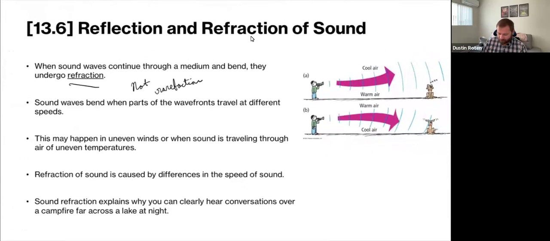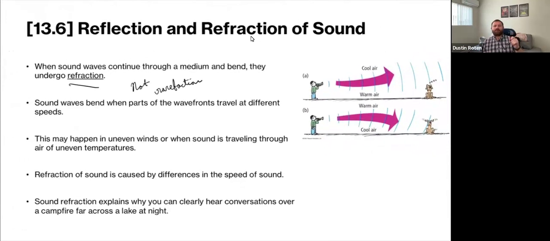So we have a lot of different words floating around. That's why it's hard for me to say these words, because they're so similar and they're floating around in the same conversation. So we have refraction, and that's when a sound wave will actually bend. So sound waves bend when parts of the wavefronts travel at different speeds. Okay, we'll go through these bullet points and we'll apply it to this picture over here.